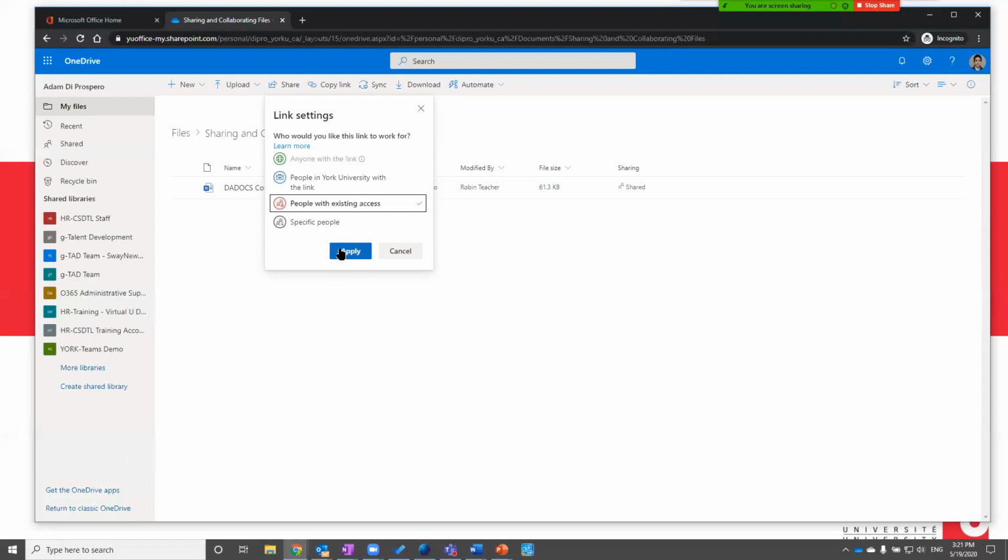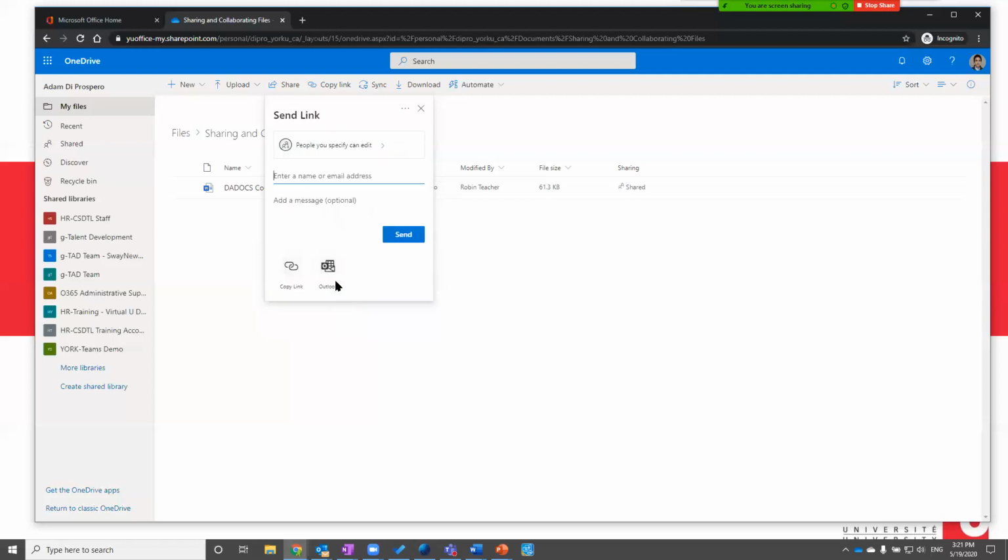I want to remind people, oh, we're working on this document. Here's quick access to it. So they already have access to it, just generating that link again. Probably this one's going to be the most used, specific people. So with this, we will mention those specific individuals who can then use this link and access it. From there, I can also enable or disable editing. So maybe I do want to allow people to edit. And then I click apply. And then now I start typing in the names of the individuals that will be able to work with this link.